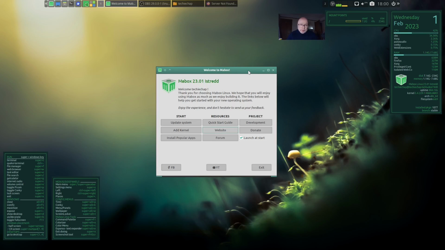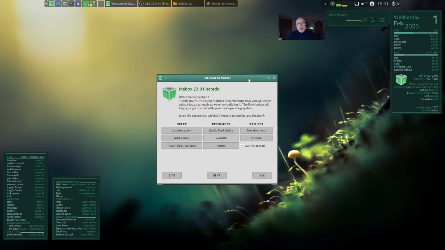You boot from your USB, and from there you can test Mabox on your system, test that it works correctly, and then go ahead and install it. The installer is, I believe, a Calamares installer, just like pretty much the majority of Linux distributions out there right now. So very, very straightforward and very quick as well.